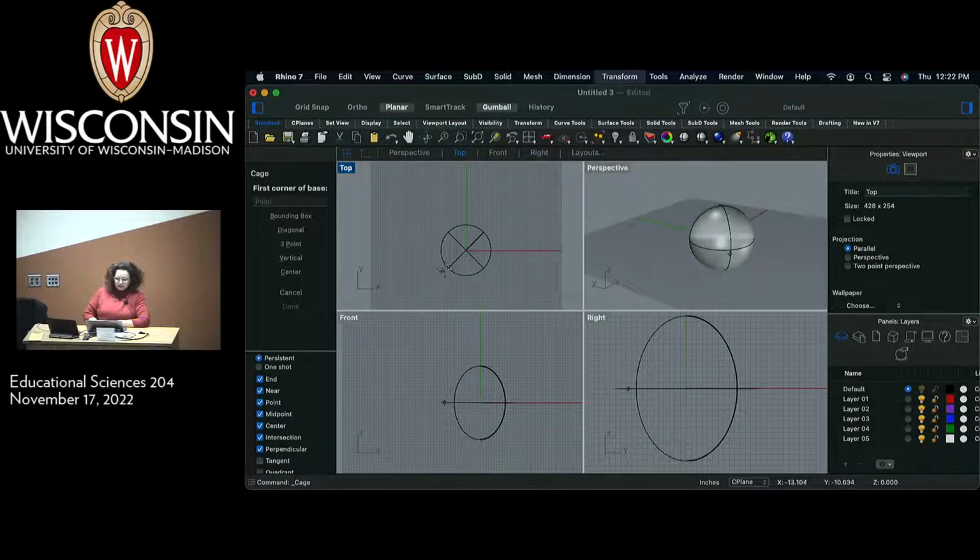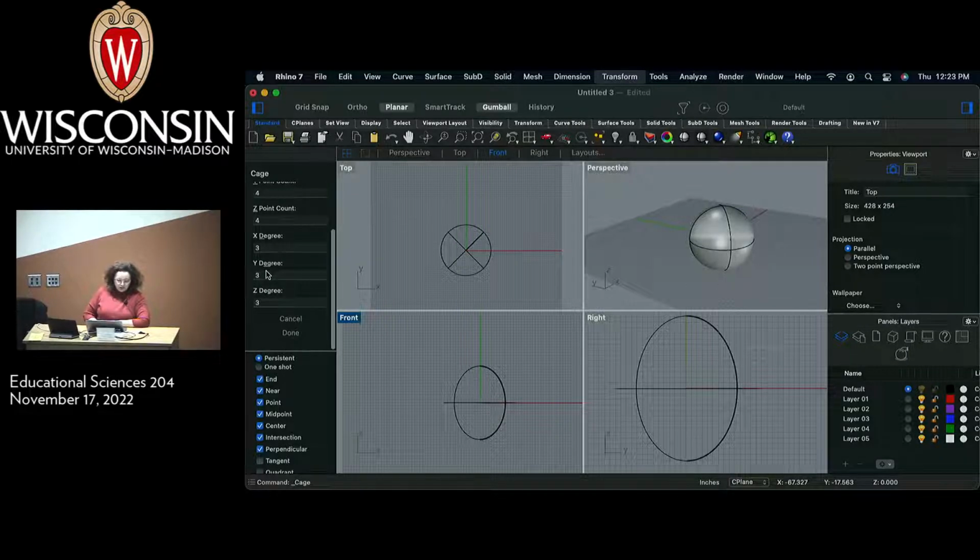And I'm just going to create the base in the top view, but you're basically just making a box. And it doesn't matter a lot if you get it just right at this point, because you can move it around and rescale it afterwards. So one thing that it does ask you for is cage parameters. And I'm not honestly sure if these are the defaults or not, so you might want to just take a look at how I have this set. They might not actually be the defaults because I tend to use this function, so I may have changed it at some point.